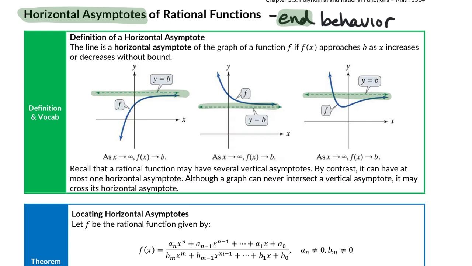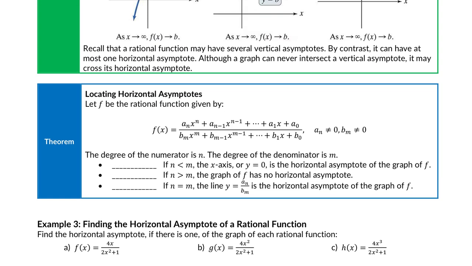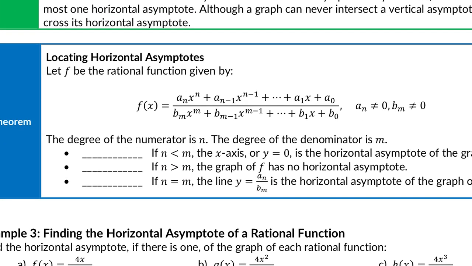Finding the horizontal asymptote is very simple if you remember three things for me. Locating the horizontal asymptote has everything to do with the leading coefficient of both the numerator and the denominator. So right now, I want you to take your green highlighter and highlight the first two terms in both the top polynomial and the bottom polynomial. If they're in standard form, you're just looking at the first number. If they're not in standard form, you're looking for the largest degree on top and the largest degree on bottom.